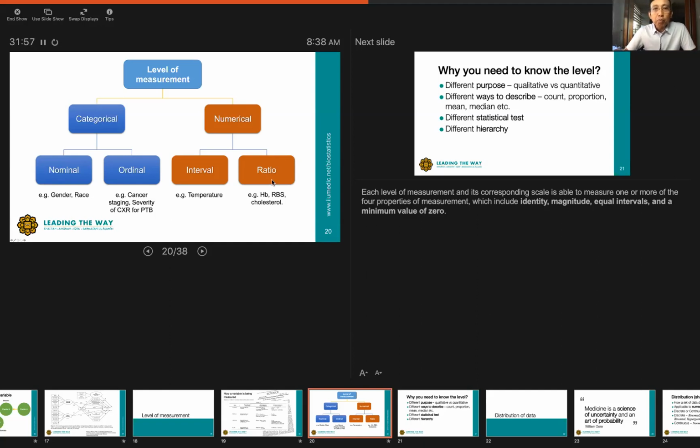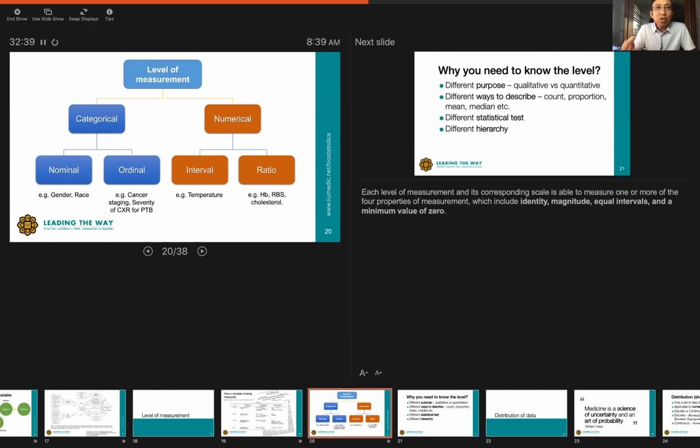If you go to hemoglobin, if someone has 0 hemoglobin, meaning to say what? Very unlikely, right, for someone to have 0 hemoglobin. It means there is no hemoglobin at all in the body, which is unlikely. Like RBS, if you get 0 sugar, it means in the body there is no sugar, most likely a dead person. But even from dead people, if you take the blood, you can get some sugar. So that's what I mean. 0 in blood sugar means 0. 0 in hemoglobin means 0. 0 cholesterol means 0. But 0 temperature is not 0. It doesn't mean that you don't have any temperature.